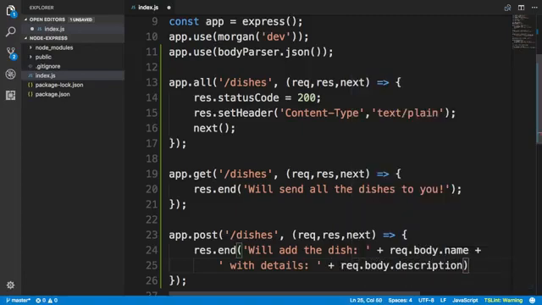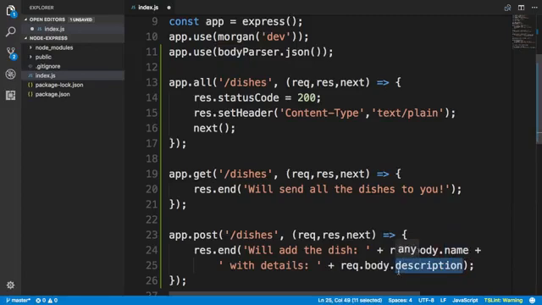So whatever the JSON string contains in the request body, that JSON string will be parsed into a JavaScript object and added into the request object as a property body. And so this body will be the JavaScript object that points to whatever came in as the JSON string in the body of the request message. So that is why I'm able to parse the name property, the description property.